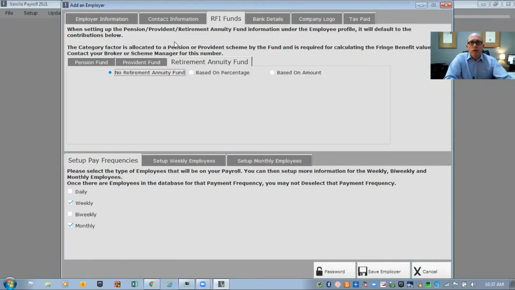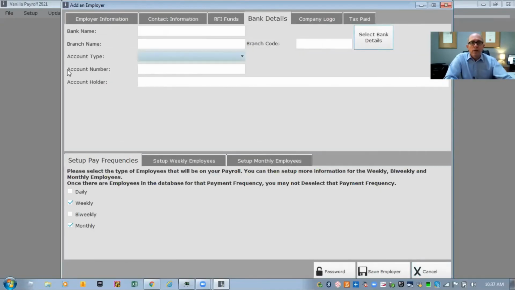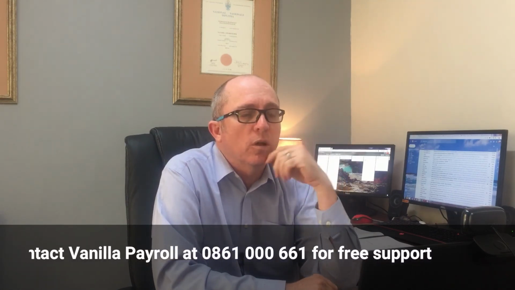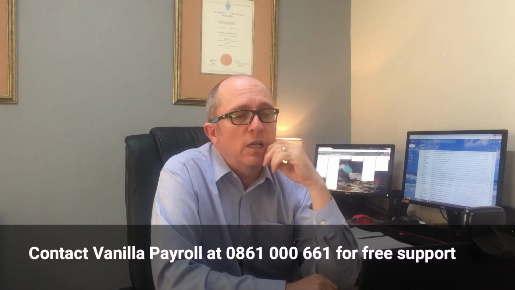So just take note that if you do have the details, bank details, you can put in the bank details of the company over here. And I almost think that you can use this if you want to do payments as well. That is one of the reasons why you can set up the bank details. You can see over here, you've got the option to set up a company logo. So what will happen then is if you do your payslip, then at the top itself, the company logo will pull through on the payslip. So it's not a must, but it is a nice functionality to have.